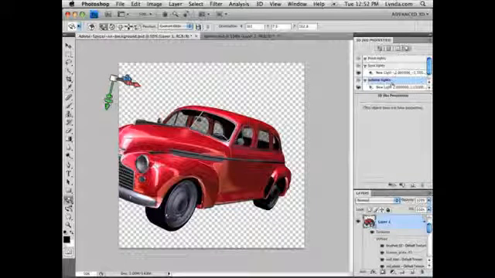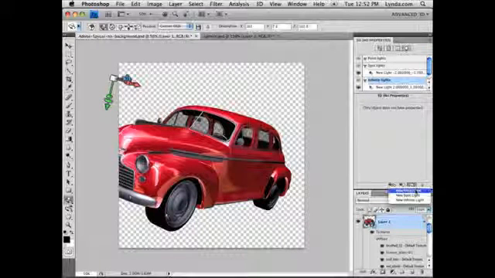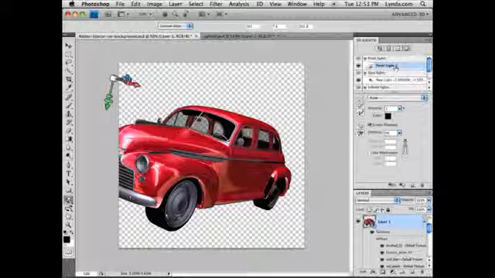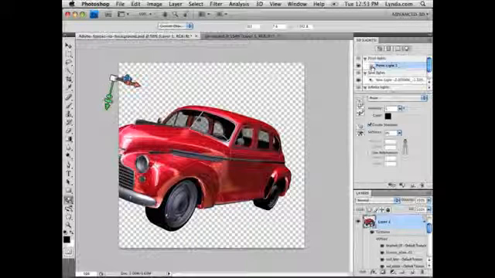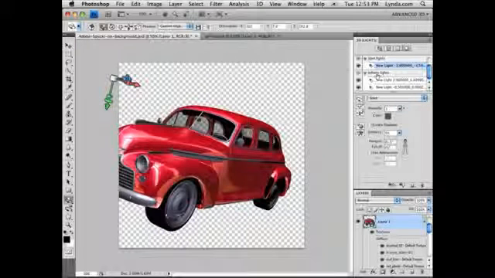We can also create new lights by going to the new icon at the bottom of the 3D panel, and I'm going to click New Point Light. We now have a point light in our scene. These icons next to the light type give you descriptions of basically what these lights are going to do. Point lights emanate light in every direction like light bulbs. Spotlights emit light in a cone shape, and infinite lights shoot out lights in a parallel direction.